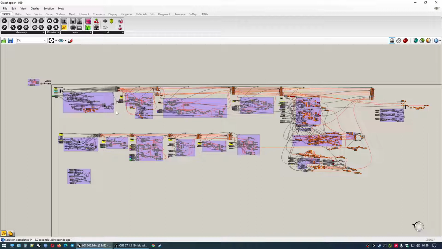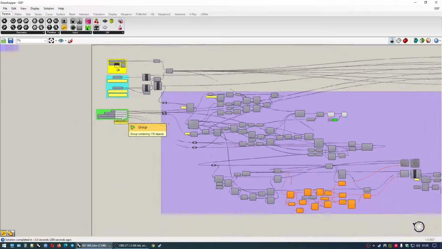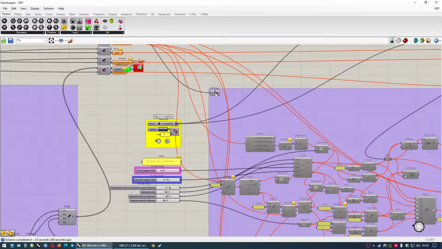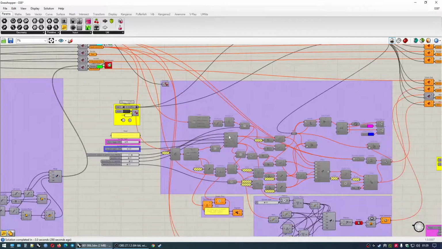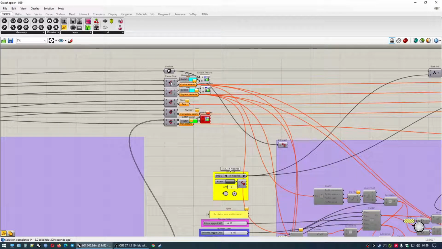surfaces, and so on. But I need the next steps to be disabled, because I don't want to waste computing time while I'm working on a previous step. I don't want all of this to be working until I have finished one step. So the idea is that I've made a little script that disables all the components inside the same group, and by using StreamGate, I'm blocking the flow of data.